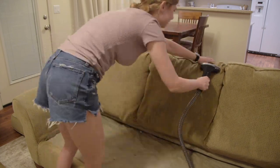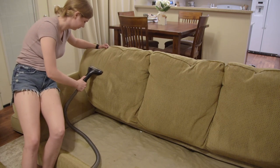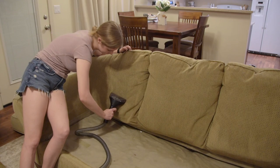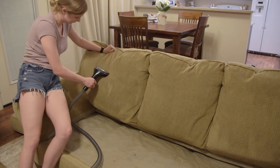And guys, I want to remind you, stay till the very end of this segment, because I think the most satisfying part of this whole cleaning process is seeing the gross, dirty water and all of the dirt that I lifted out of this couch. That's going to be the very last thing in this video, me emptying the cleaning bucket. But basically, I just want to remind you guys, if you do go for this machine, keep in mind there's a serious learning curve, and you can see me learning how to use it properly and the best way to tackle these projects in this video.